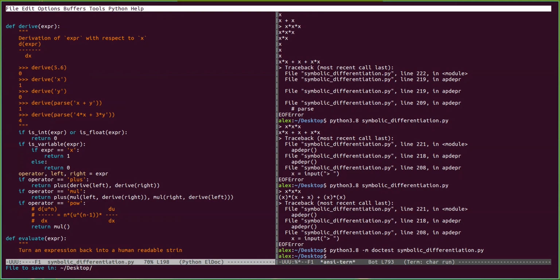We're going to want to multiply. In this case, our n is right. And we're going to want to multiply that by pow of left to sub right 1.